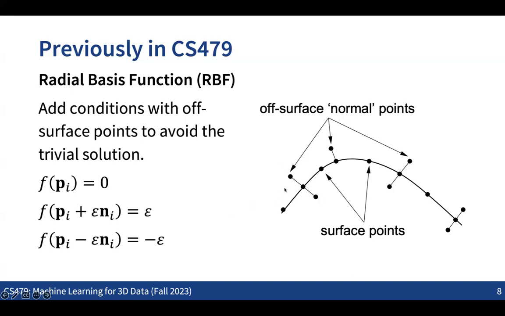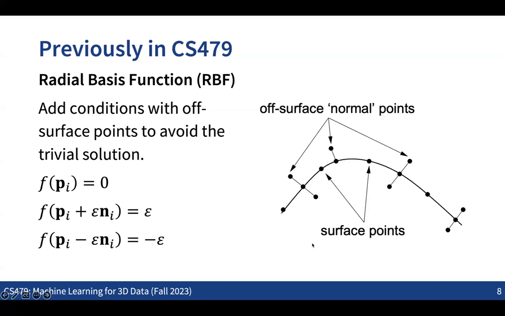So when you move the points over the surface in the outgoing direction of the object, then we are assigning a positive signed distance. And if we move the points to the inside of the shape, then we are assigning a negative signed distance. By having these non-zero distance constraints, we can also calculate the non-zero weights for the radial basis functions.